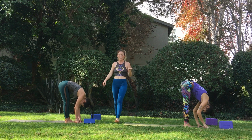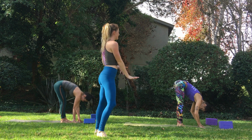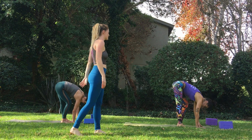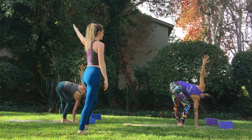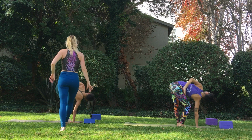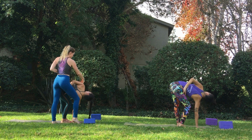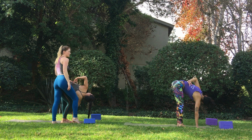Heel toe the feet out, hip distance apart. Right knee's gonna bend deep, right palm releases down, left arm sweeps to the sky. Other one, yeah. You can stay here, maybe find that half spine. You can reach that left arm back behind you. Wherever you are, you're breathing in really deep. You'll start to unravel, level, bring it all the way down to the center.